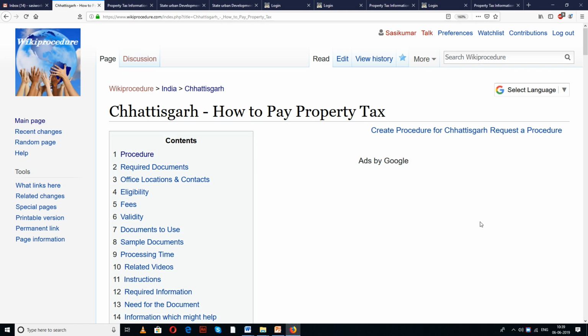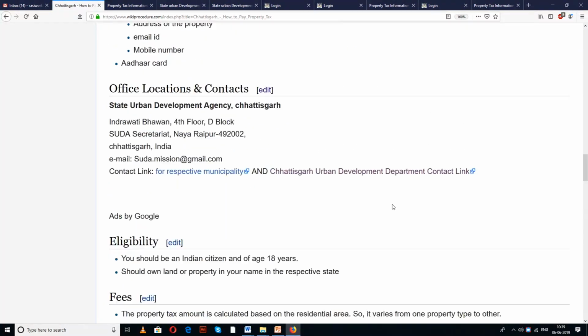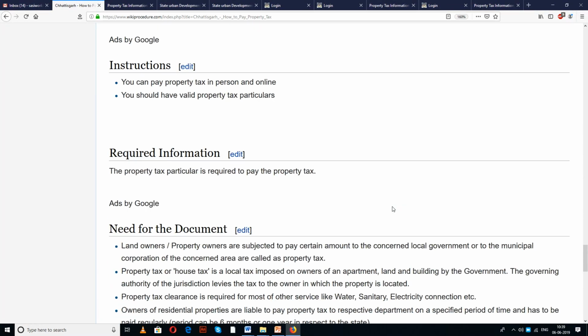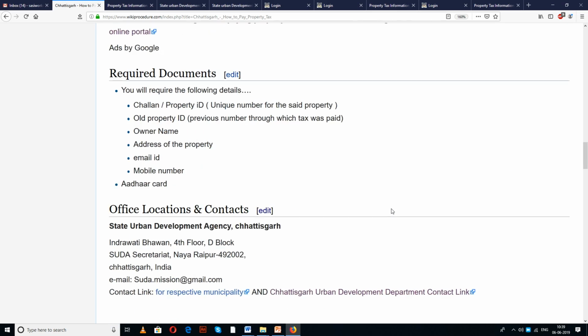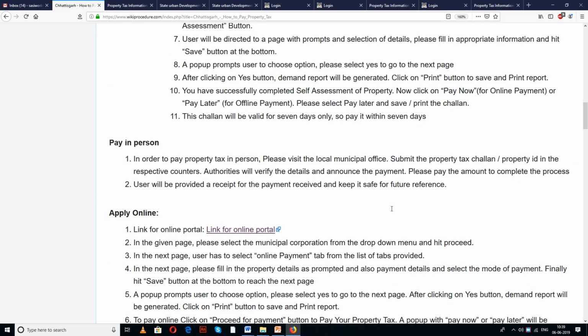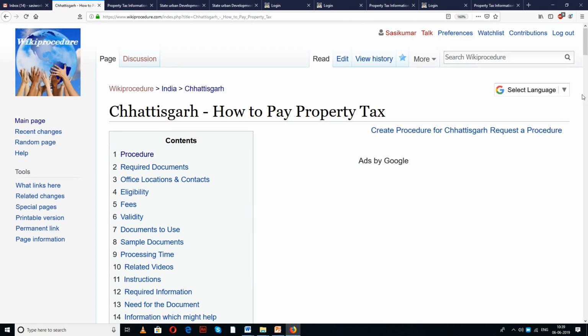On this page we have provided detailed information along with instructions for a user to understand and complete this process with ease. Also, we have provided a few links to external websites and forms which are going to be useful in completing the procedure. The importance of these links will be known to you in the due course of our presentation.